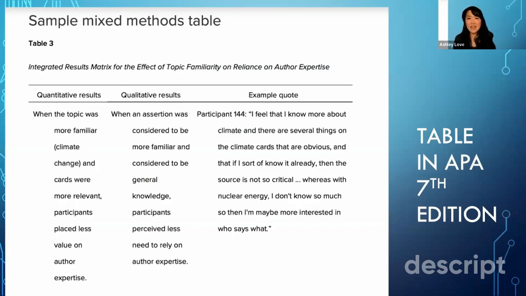This is a table in APA 7th edition. You have the titles on the top. In this case, you have qualitative results, quantitative, qualitative, and examples. What you're doing is you will have the column of the variables that I mentioned, and then the results. You're going to just have these in each of the lines, and this is how it looks like. You should look at table 3.